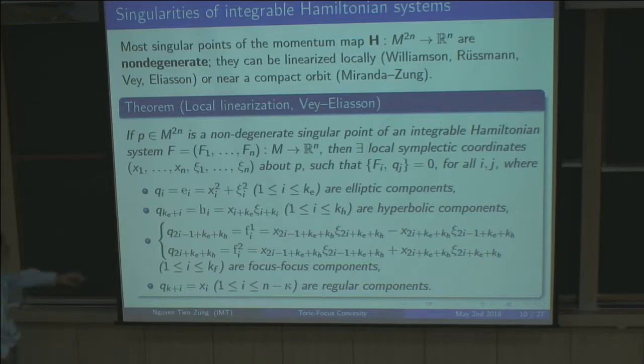Okay. So this is the general case: whenever we have a singular point which is non-degenerate, locally we will have a situation like this. Now, the thing is that when we have a hyperbolic singularity, then the base space will be branching at those points. You have this phenomenon that locally it looks like a graph, or let's call it a graphoid, whatever. Now, when we have a graph, it is very difficult to talk about convexity, because what does it mean to be a convex graph? How do we go from one point to another point on two different edges of a graph? This is not clear. So here, we restrict ourselves to the situation when there is no hyperbolic component.